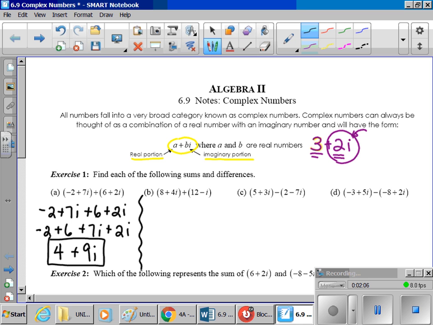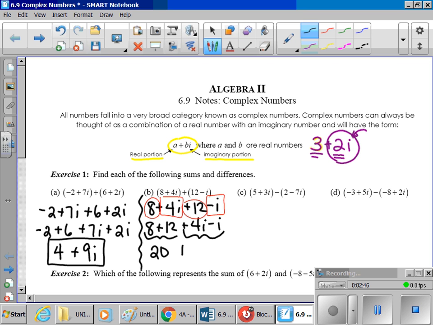We're going to do the same thing in b because we're still adding. The first thing I'm going to do is remove the parentheses. So it's 8 plus 4i plus 12 minus i. Let's rearrange a little bit: 8 plus 12 plus 4i minus i. It just keeps things a little clearer. You might not have to do that; you might just want to circle them. Remember when we did like terms, sometimes we used different shapes to separate our like terms. But if you do it like this, you can combine these two to 20, and these two to plus 3i.